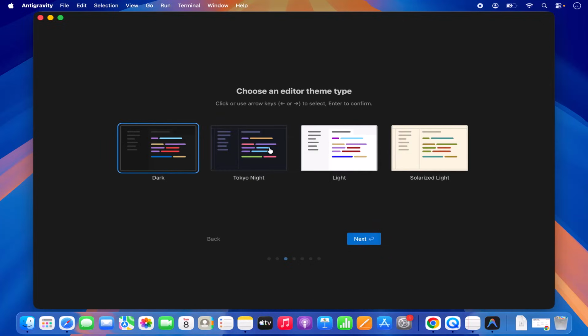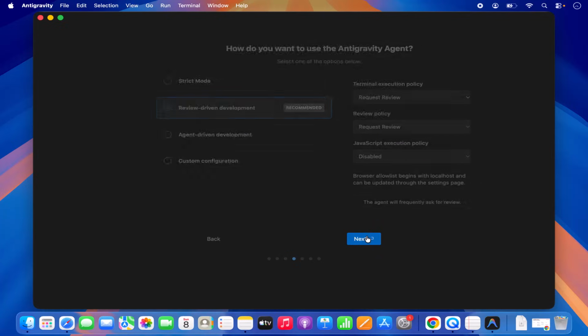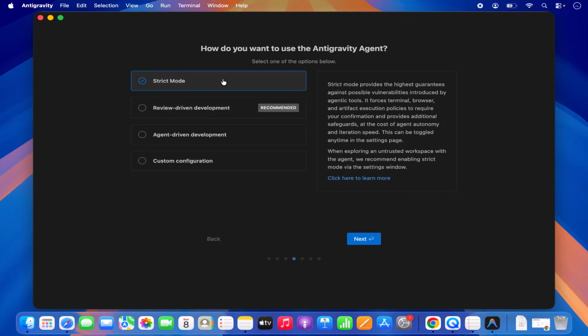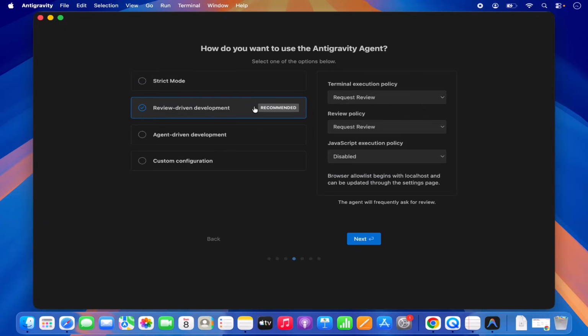And then this is the theme which you can choose. I'm going to leave it as dark and then click on Next. Then you have how you want to use Antigravity. So you have the strict mode with the highest guarantees against the possibility of vulnerabilities. We are just developers, so we want to be able to write our request and be able to review them before accepting or rejecting them.